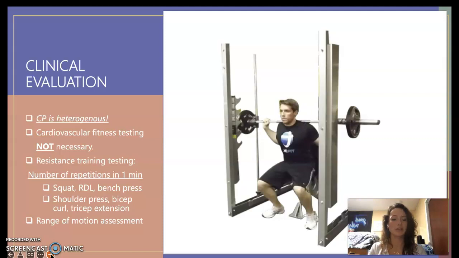The bench press will be using the Smith machine to just help ensure protection. And while unilateral testing research indicates that it's more beneficial due to some range of motion limitations or co-contraction in certain limbs versus others, safety is our utmost priority. So with things like the shoulder press, it could be done on the Smith machine. Bicep curl and tricep extension could be done on one of the machines, where you do a tricep pull down. And bicep curls could be just really light weights with wrist grips or on a machine as well. Just whatever's most comfortable for MA.